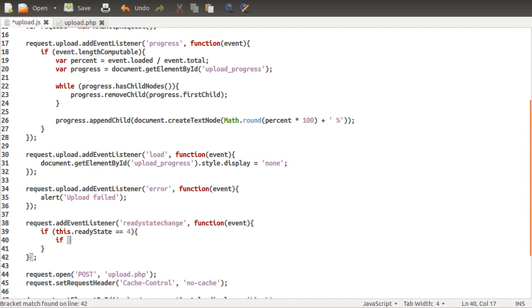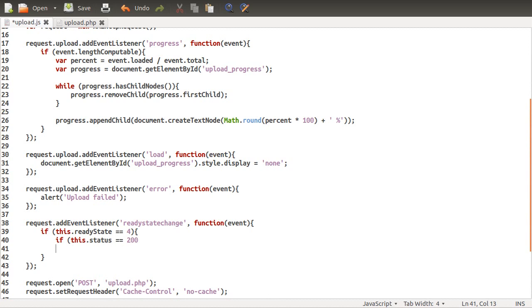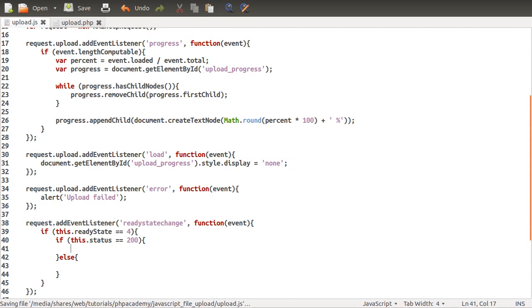So we'll say if this status is equal to 200, which is the HTTP status code for OK, as in everything went fine. And otherwise, we're just going to show an error, or maybe we'll log an error, who knows. So inside of here, this is where we know that the request is completed successfully, the files have all been uploaded, and we can process the response and add our links.